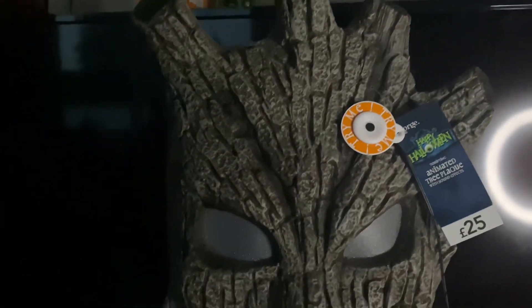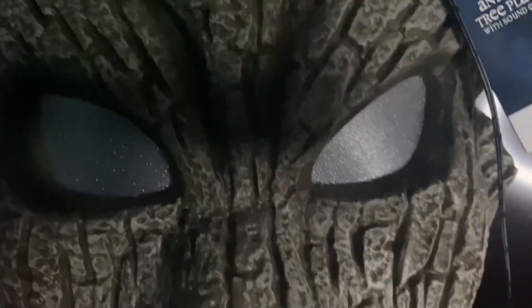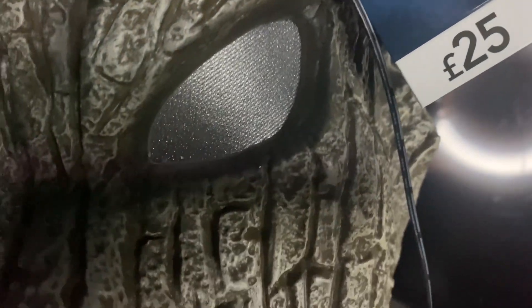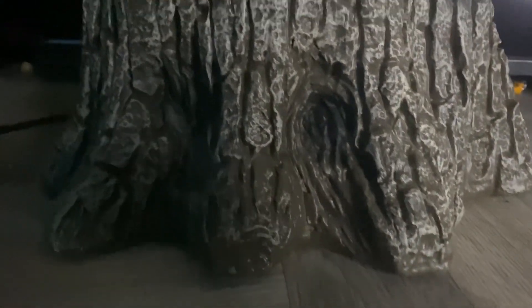It's got a little charming button. This guy is absolutely quite massive with a lot of nice texture. It does feel like it would really hold up outdoors, which is something really good to note if you want a good creepy outdoor prop. It has this really nice detail — you can see all the bark ingrained into it. There's a little sensor and the eyes have this glitter mesh effect, similar to what the tombstone and pumpkin have had from other years. Heading down you can see the tree stump bits coming out of it, which is really cool, and at the bottom there's a really nice finish to make it look like it's rooted in the ground.